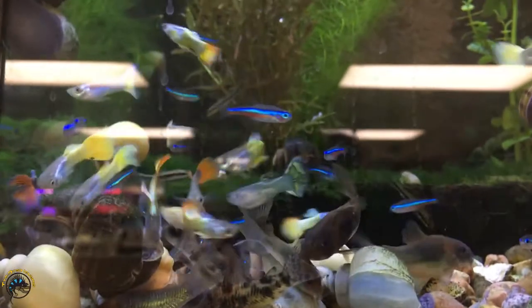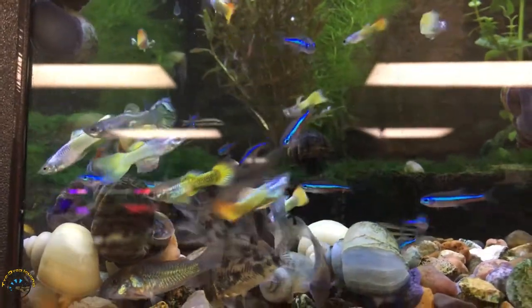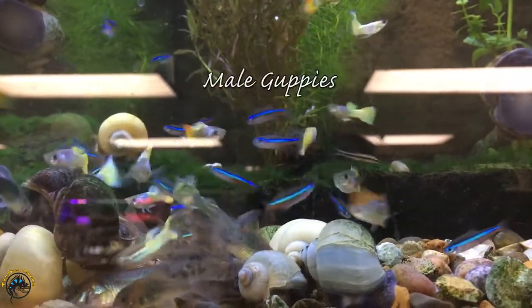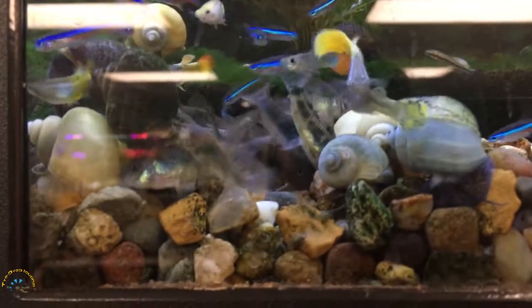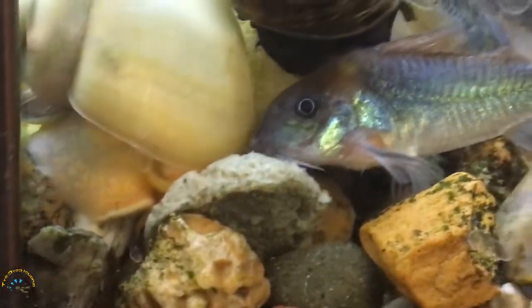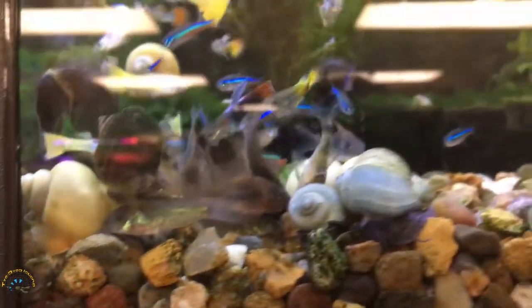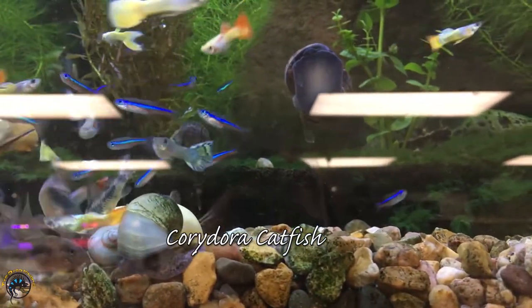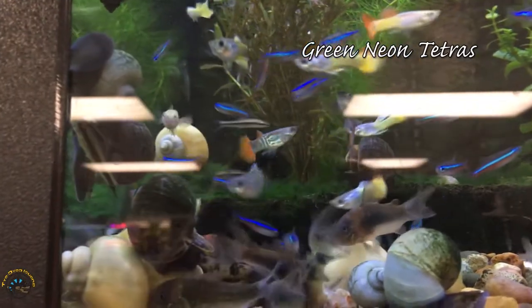In this tank we've got a lot of new ones. We've got a bunch of new male guppies. They're just hanging out near the bottom here — looks like they've got an algae wafer down there. We did restock our corydoras catfish too. Also those green neon tetras in there are new.